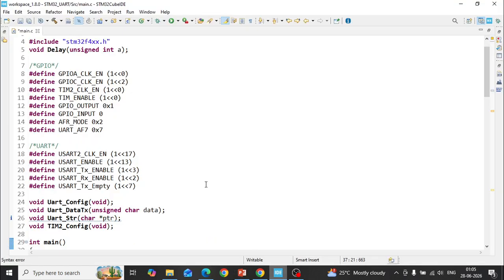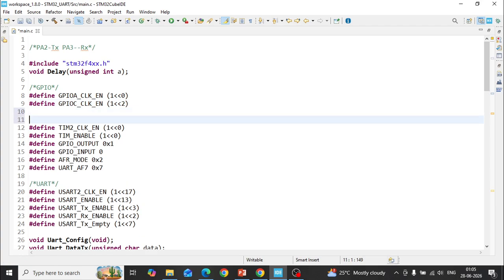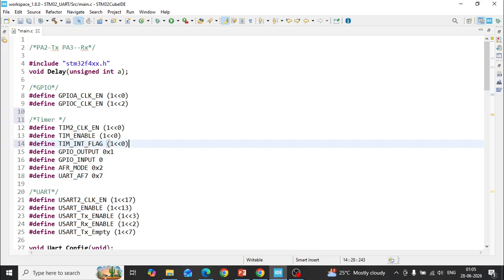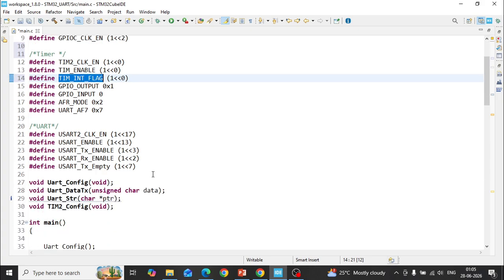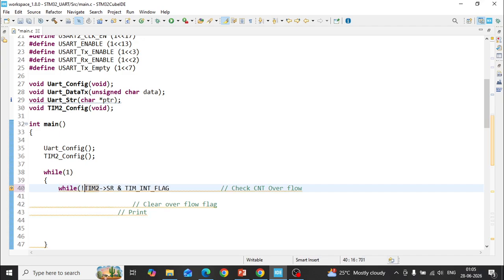I'll go back to here, and these are all my timer definitions. I'm going to use the TIM interrupt flag here. This is the bit I need to check. I'll keep this in a while(1), so a while check.